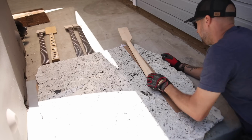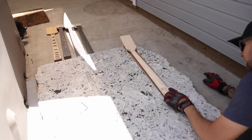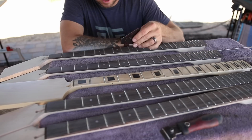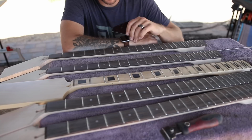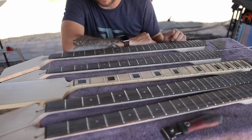All right, so doing all 5 of these actually only took me about 35 minutes, which is a little bit faster than I expected. So that's kind of nice. And I just checked with my fret rocker, and I would say that they are mostly good to go. In fact, 3 out of 5 are ready for the next step. They can be taped off and get their 12th fret taper put on.